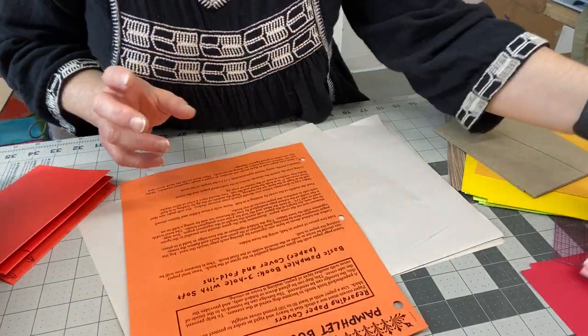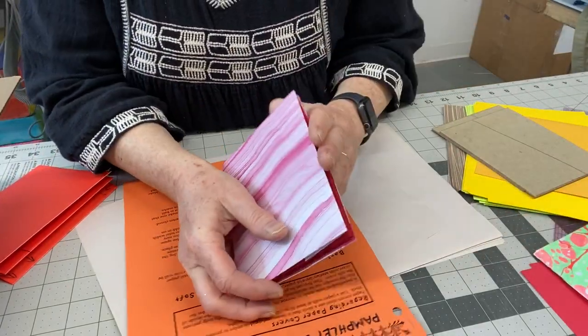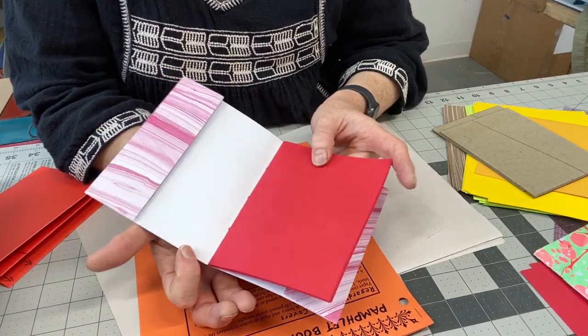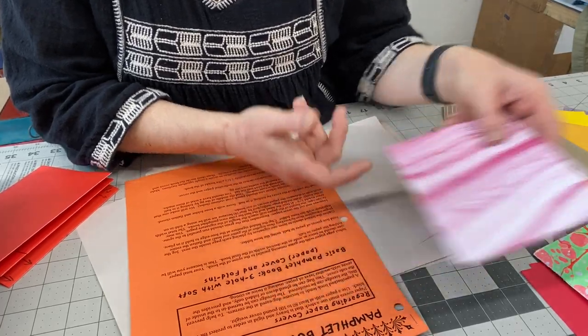Last time, we made a little pamphlet like this. This was the one we did in demo. This is just another one I have around. Just to refresh your memory, a pamphlet is a one signature or one section book. This was made with a soft cover. What we're gonna make today is gonna have a hard cover.